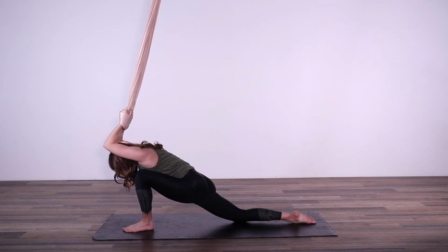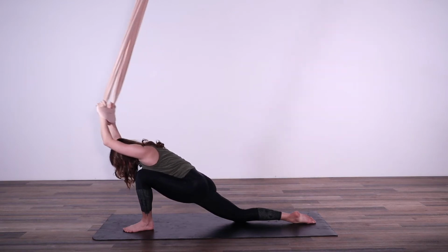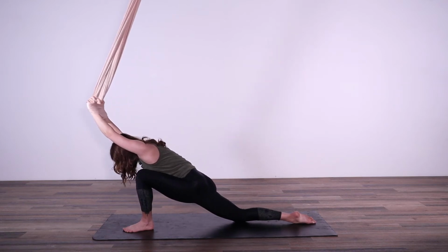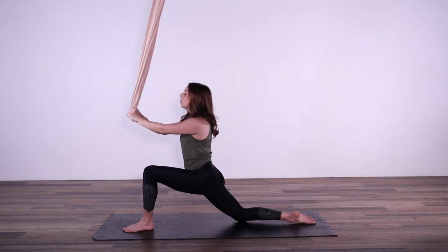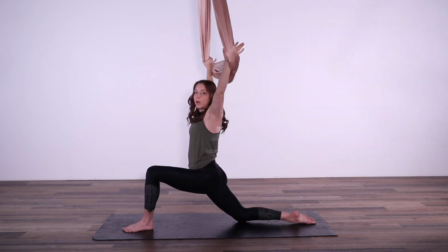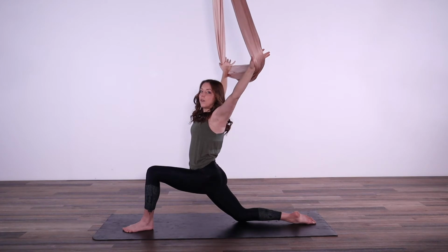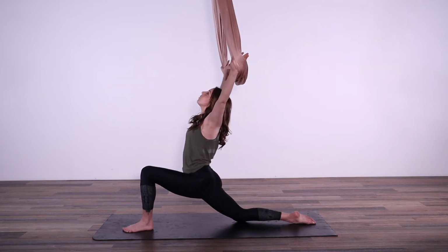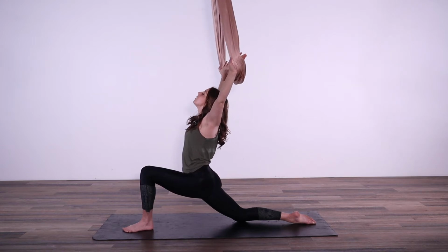Breathe it in, exhale it out. So a few options here. You can stay here. You can add a little pulse. Or another option is to bring the chest up, roll the hands along the fabric, open it up, maybe even bring it behind you, really pushing into the fabric here. Eyes gaze towards the ceiling, pushing in, opening up the heart space.